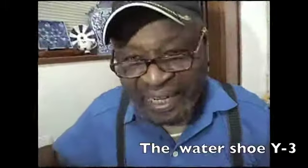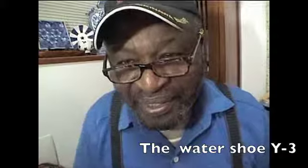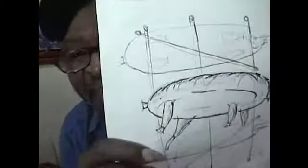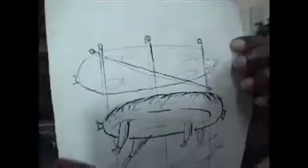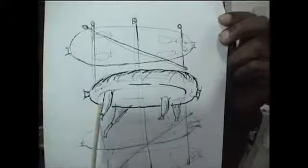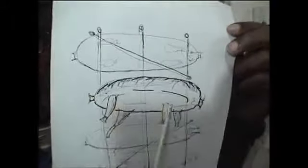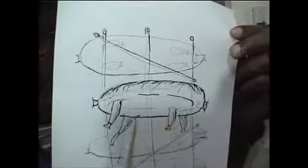Okay, we're working with these slides and we're gonna slide along. Okay, we're gonna look at this one. Now, this is the same basic thing, and we're showing how they work the pigs, or some other animal. He tied it here, and they tied it here, and then they tied the legs.